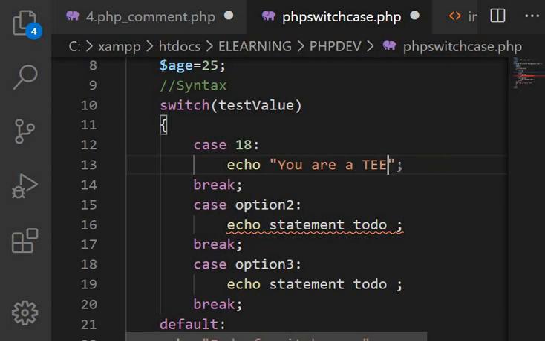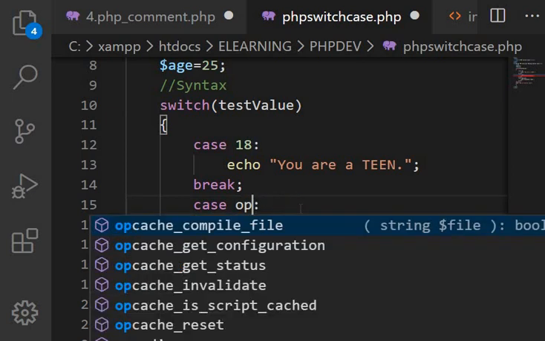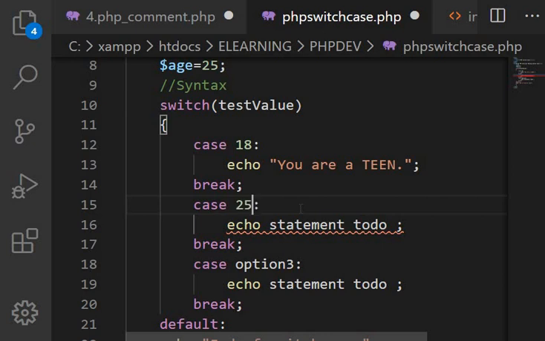Then the next one, another option is 25.